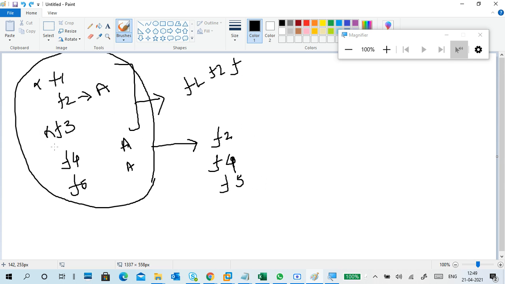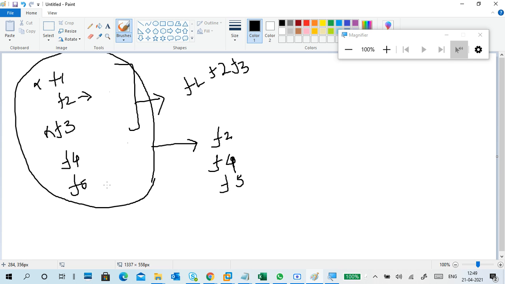Next, what will this archive attribute do? Incremental backup will remove these archive attributes, which means these files are backed up. These files had an archive attribute, and it is removed after the backup is done. Once the backup is done, it removes the archive attributes, so now they don't have any archive attribute.